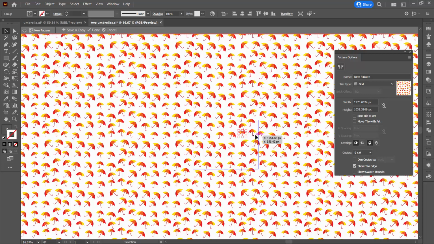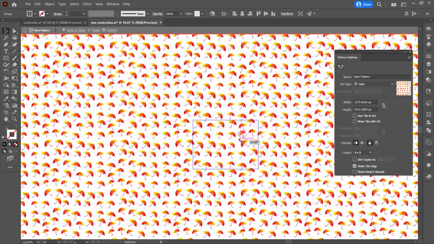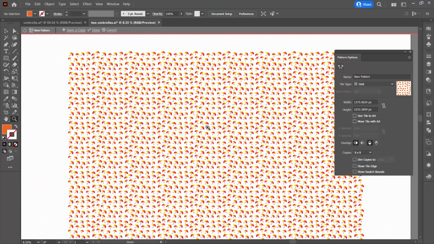Just make sure that you don't do what I just did and smoosh your shape as you move it. You can, of course, just flip these a little bit or rotate them a little bit, depending on what your feeling is here, if they're perhaps rotated around too much. And then turn the tile edge off when you're just checking your pattern to see if it's looking okay. You can use the zoom tool to zoom out so you can see more of your pattern.